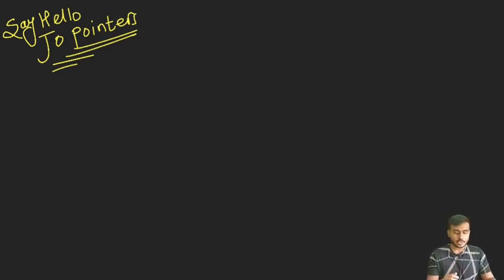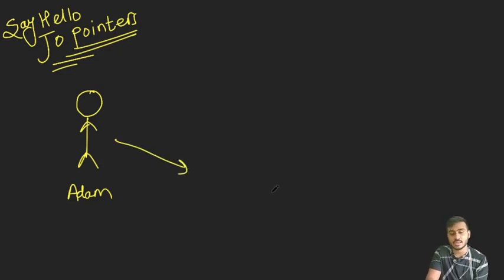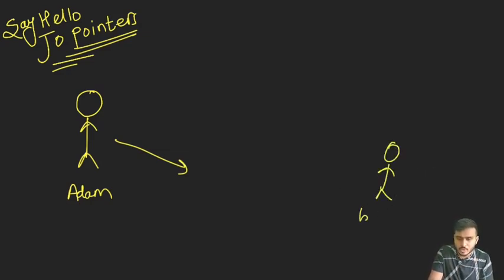this concept. So in that example that we have seen at the beginning of this module, there was this guy whose name was Adam, right? So this was Adam. Adam went to an expo and there he met with boss 3. Now let's not discuss boss 1 and boss 2. They are of no use right now for this example, okay? So there he met with this guy whose name was boss 3.